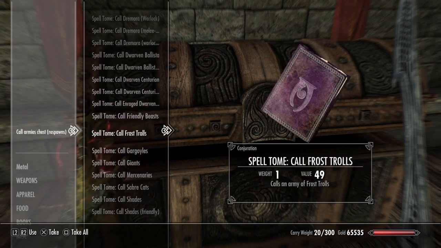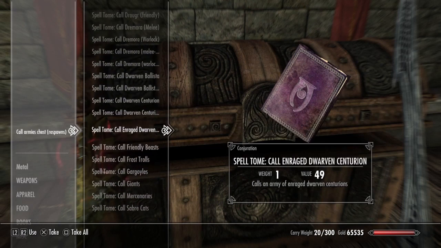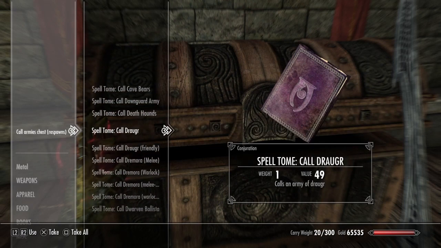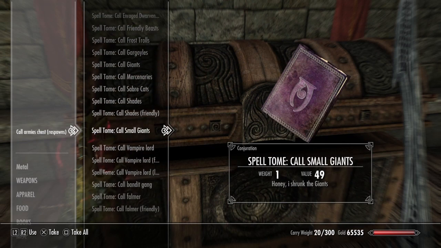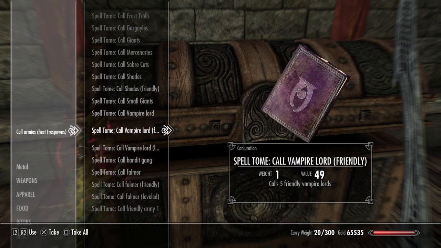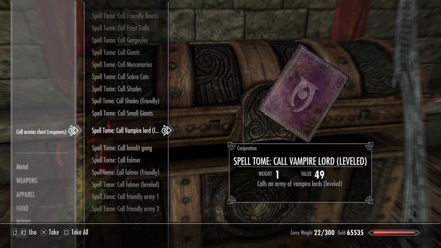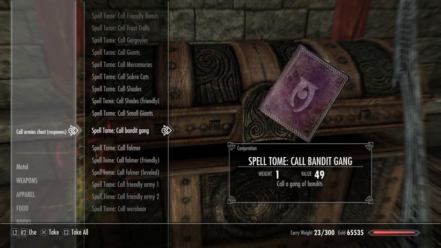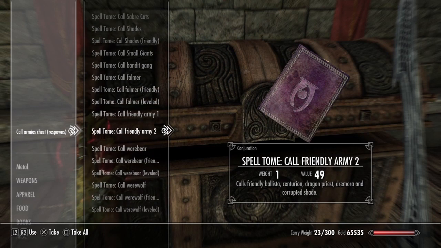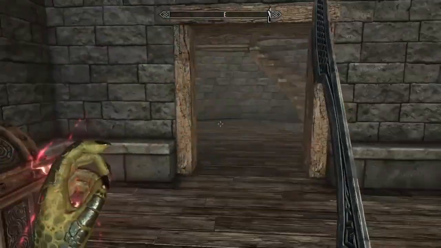Alright, so pretty much the main gist of this mod is you get these spell tome books, and you can learn the spells to summon, well, armies. There are multiple armies here. We got cave bears, Dawnguard, all that sort of stuff. A huge array. And there are friendly versions, which will fight for you. We got the regular versions, which will just attack anyone. And we got the leveled versions, which are leveled. Anyway, there's also custom armies with multiple different types of mobs, which we'll take a look at as well.